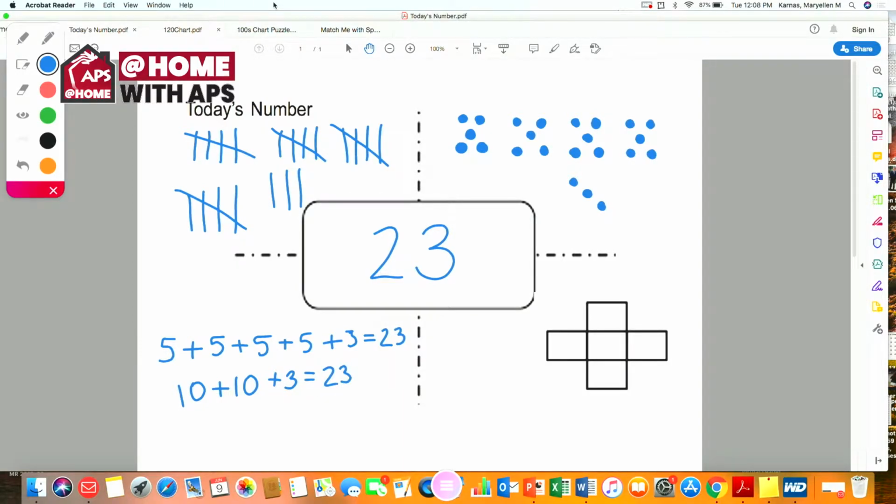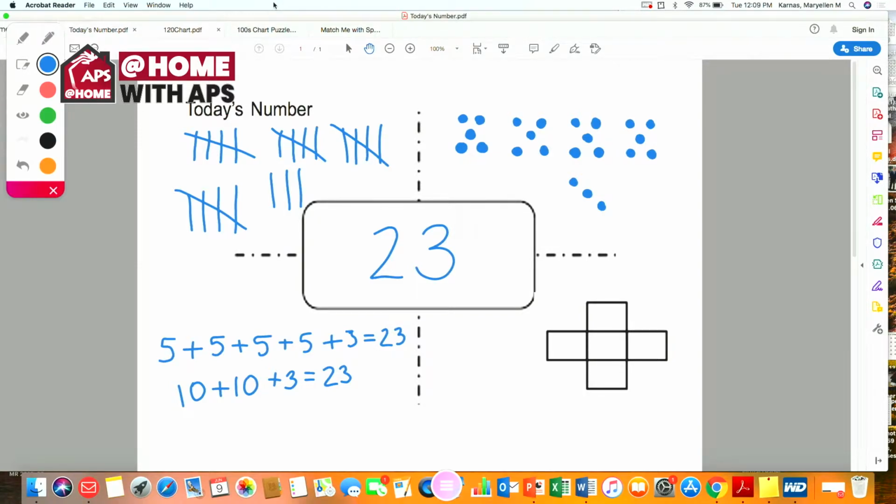And then you were supposed to think about other ways you could write number sentences. Did you think of any other ways for yesterday's number that we might be able to use something similar to today? What about subtraction? Did you think about subtraction? How could I have a number sentence that equals 23 if I wanted to use subtraction or takeaway? I'd have to start with a number bigger, huh?